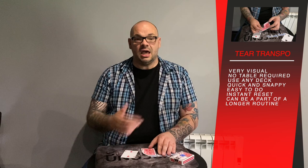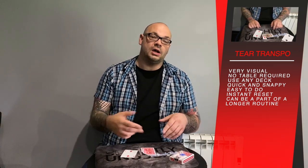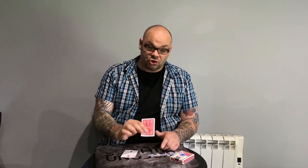The first option is you have a few different spare cards in your top pocket, and when you've done this routine and you go to the next table, you grab another one and you create another dupe. Or if you want to use the same dupe, you could use a 52 deck, a one-way forcing deck, and shove a few cards in your top pocket. But you are going to destroy your dupe every single time. That's the only downside in this.